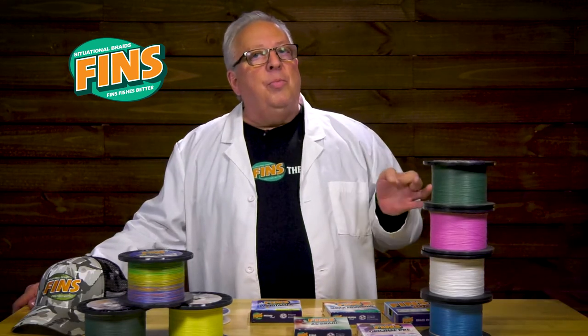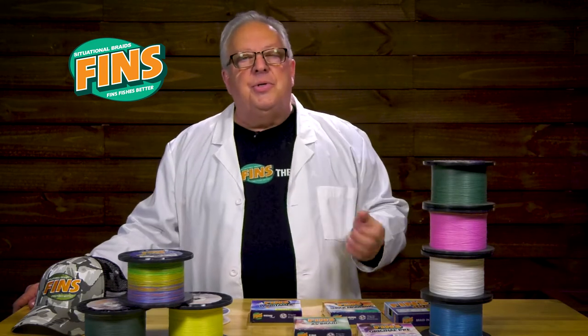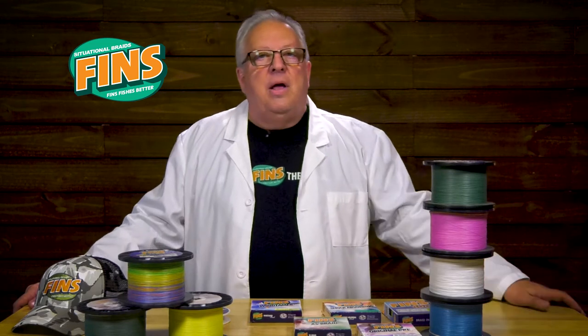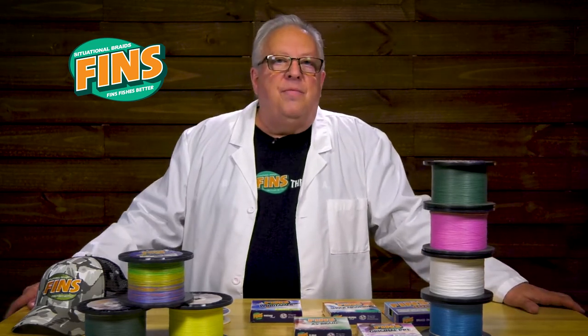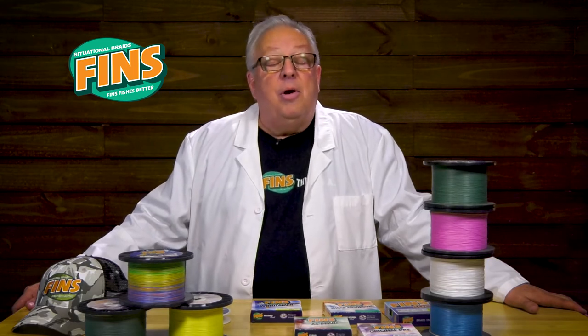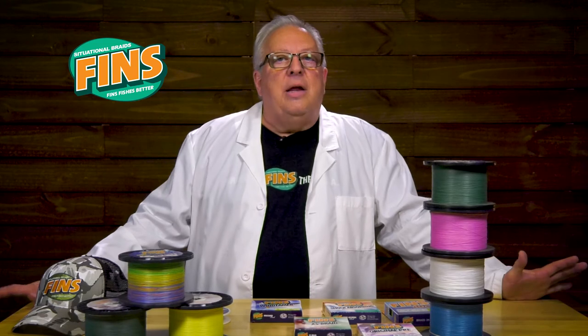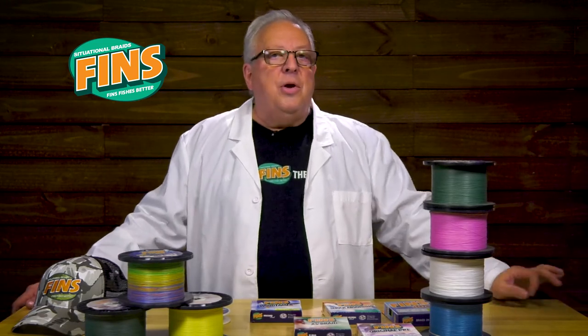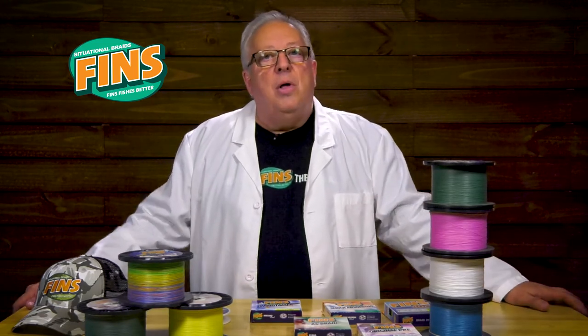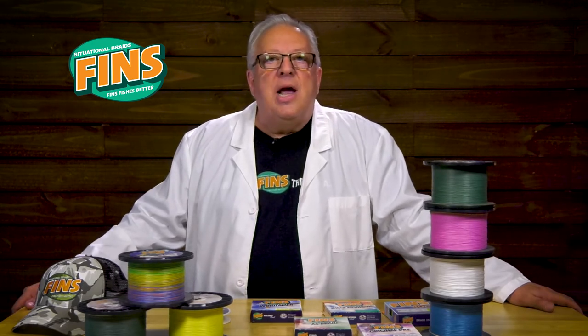The real manufacturers will state a recommended range, usually like 4-6-8 or 10-12-14. Always go to the bottom end of that and pick a braid that is the monofilament equivalent diameter, or maybe even one size smaller, because it can be stronger than it needs to be. But you can go too far — if you get it too small, it may not throw off the reel right, because the reel was designed to work with a certain diameter of line.